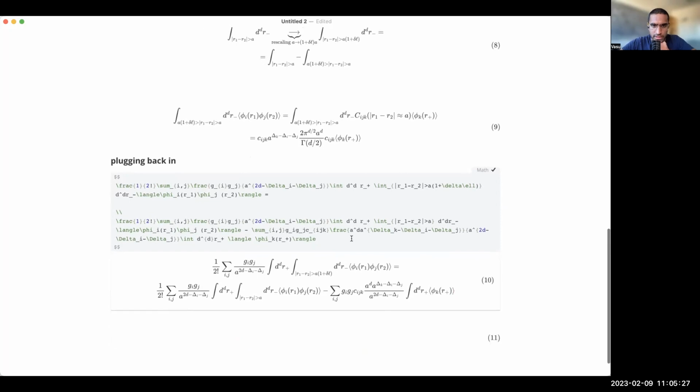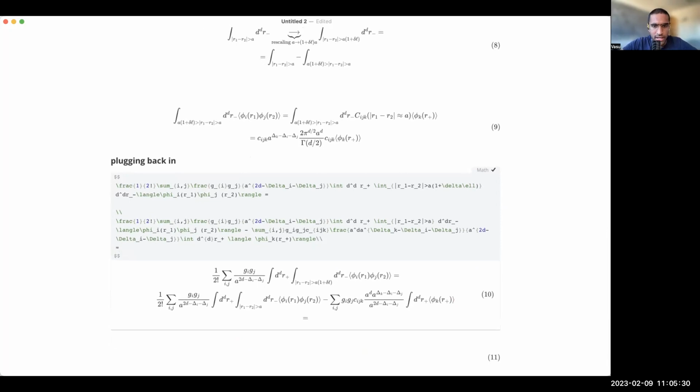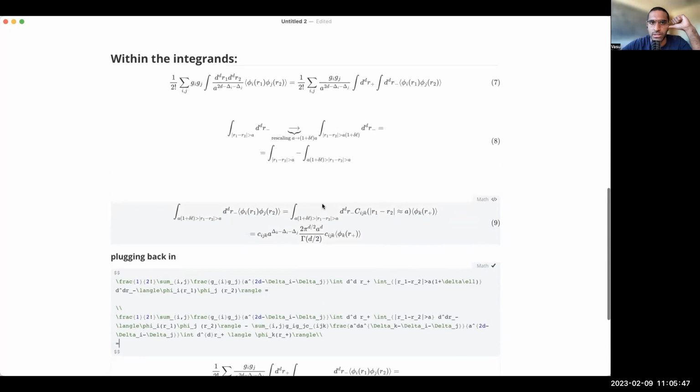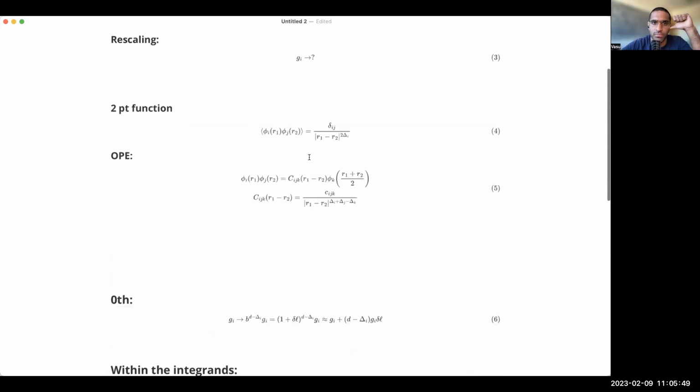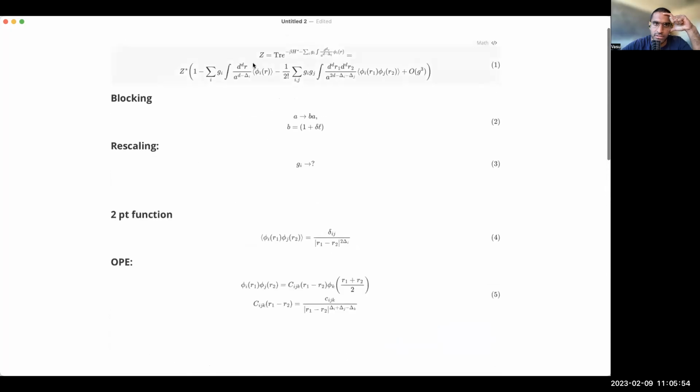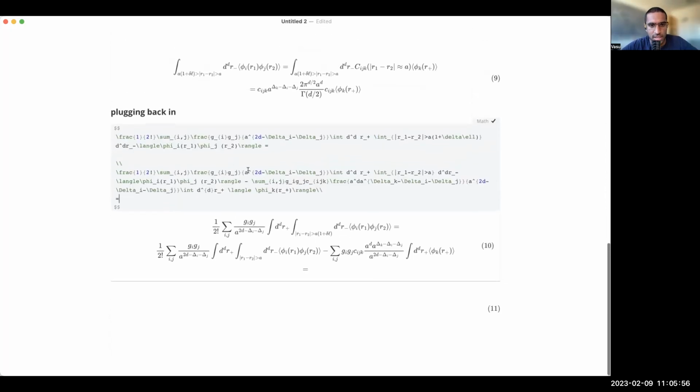And so we just see that there's a number of cancellations that happen here, and we can replace this integral over r plus with just r. It's a dummy variable. But notice that this is contributing back to the 1-point function. So what's happened is that in doing the rescaling, the singular part of the 2-point function contributes back to the 1-point function. So we're going from this second order back to the first order, and you see that this is actually organizing itself quite nicely.